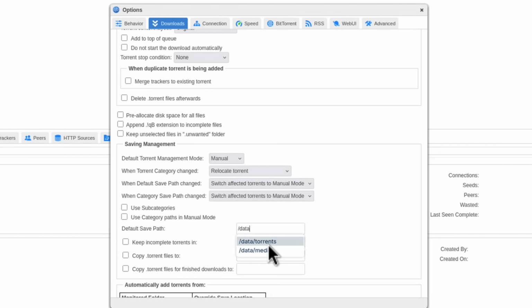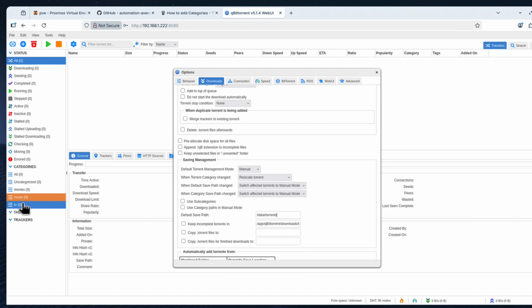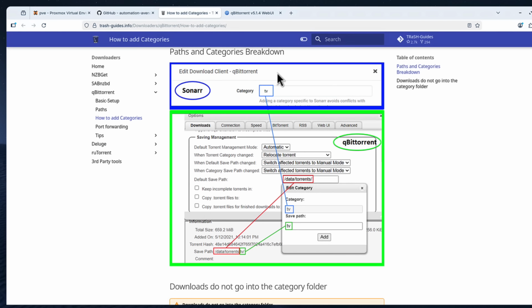We've got data, media and data torrents. We choose this one as default one, and you can imagine these categories as appended to that main path. So it will be TV, movies and music, but it will be appended automatically.